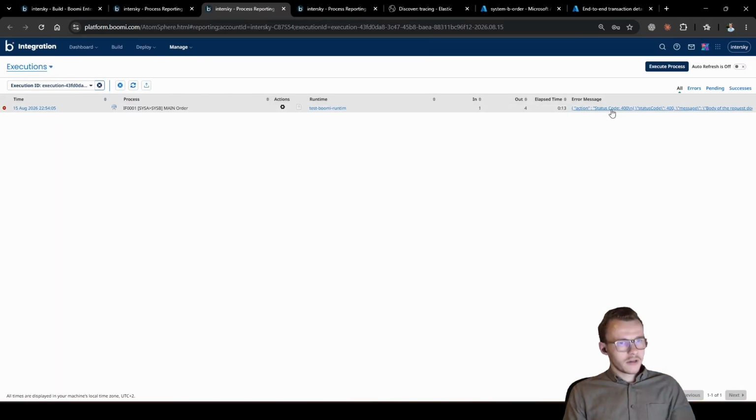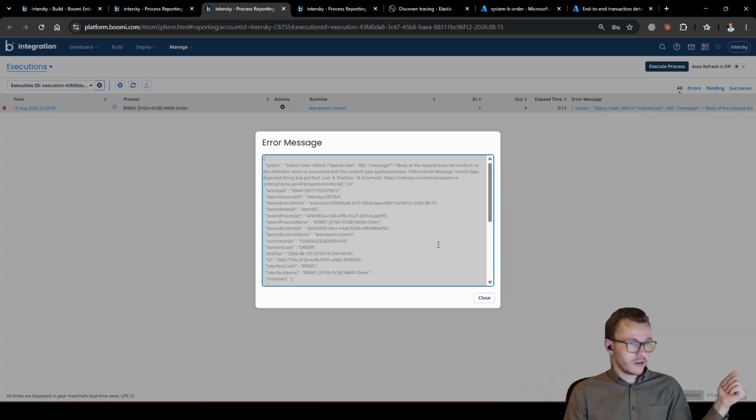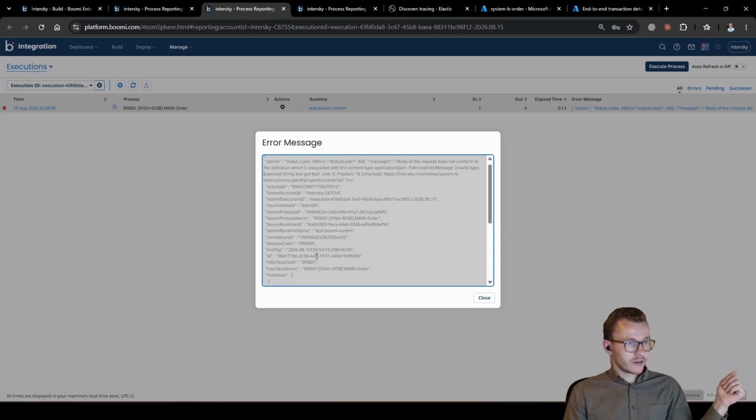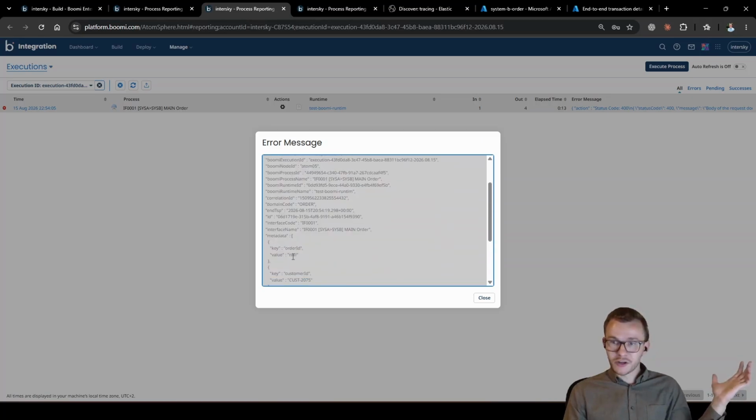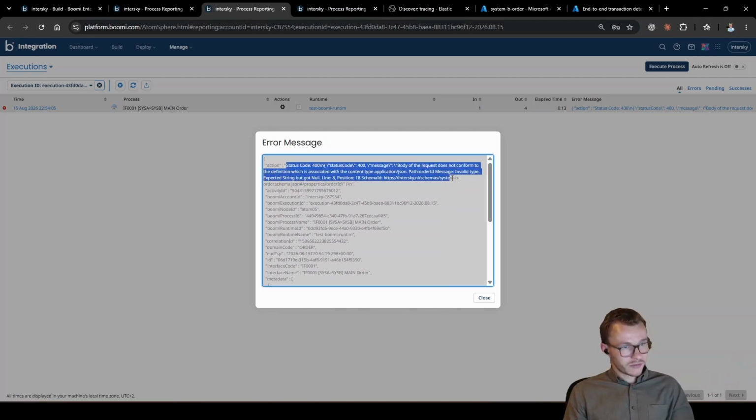What happened with my order? Oh, I see now we have that trace message, which we set in the exception shape after we catch it. We see it over here. So we have all of our information. We don't have the order ID, we see. So that's already something. And now here we have the API response.